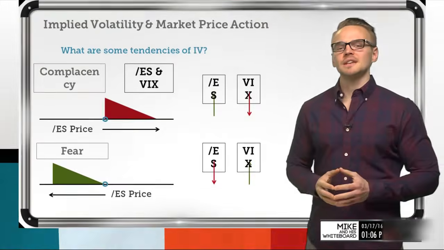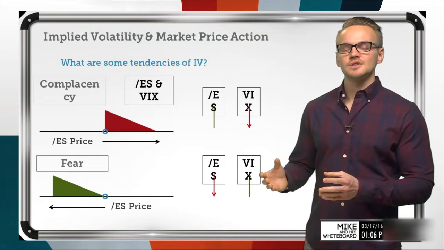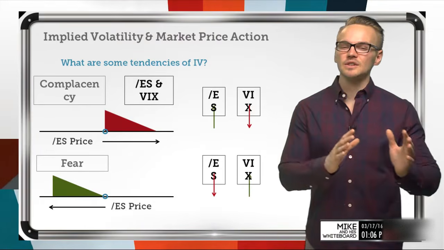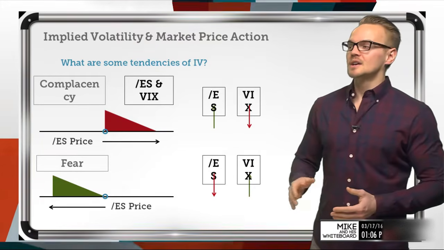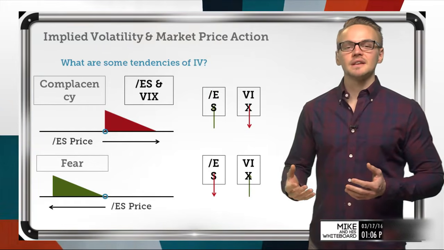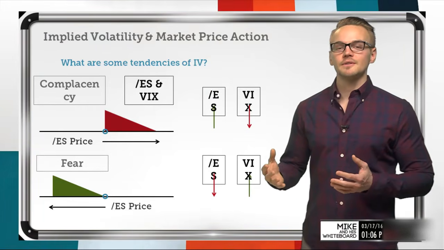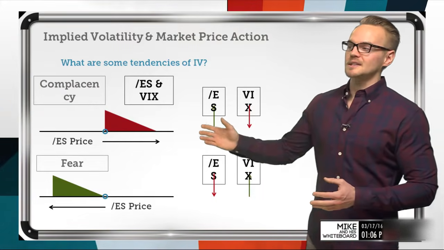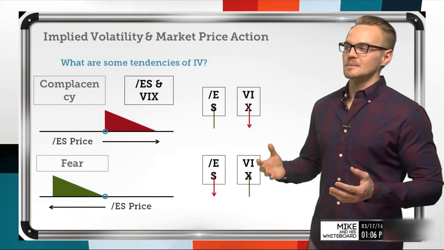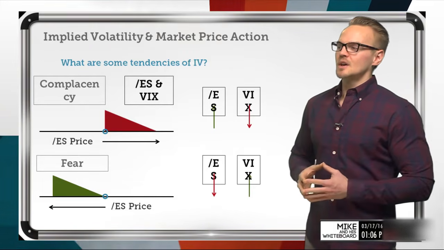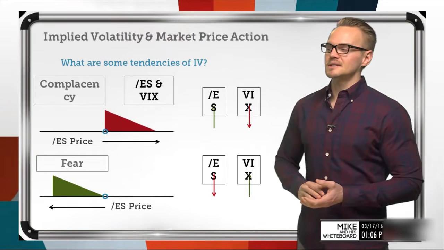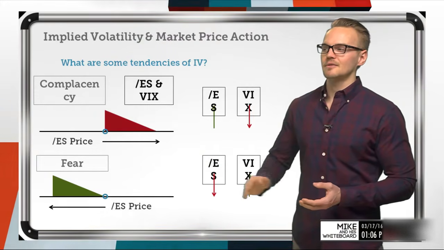So what you'll tend to see when you look at a volatility instrument, and whatever volatility instrument that is actually looking at in terms of the underlying. So in this example, I chose ES, which is the S&P E-mini 500 futures contract, and the VIX. So the VIX is simply the volatility instrument of the E-mini S&P futures contract. So really what we're looking at is a situation where we have complacency and a situation where we have fear.